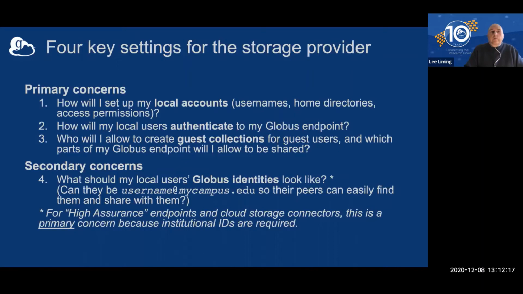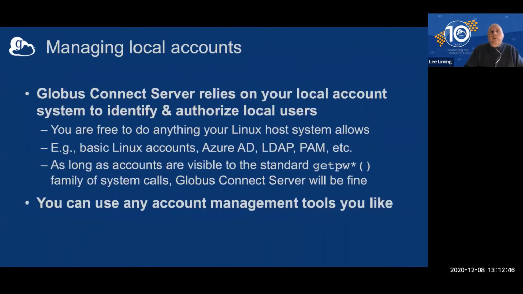I need to note that for high assurance endpoints, if you are a campus that has a high assurance or a HIPAA BAA subscription with Globus, this is important because you need to have an institutional ID in order to use a high assurance endpoint. So that's also a concern. So I'm going to step through each of those four things now in turn and walk through how each of those is done. First of all, we look at managing local accounts.